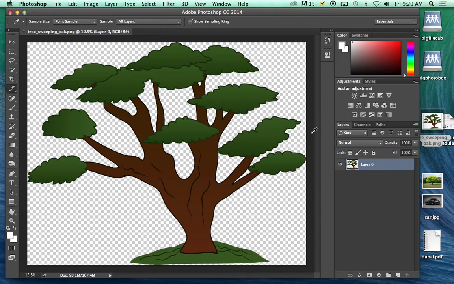Okay. I've got a tree. What format would I use for this? Hint, there's transparency. GIF? Yep, right. That is a valid option. Or PNG. Am I going to use JPEG? What about, is this a vector? This one, actually, it probably was originally a vector, but it's been rasterized. Yes, if this was a vector, then SVG would be my format, but this has already been rasterized.